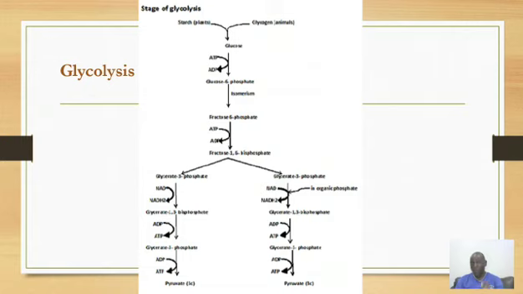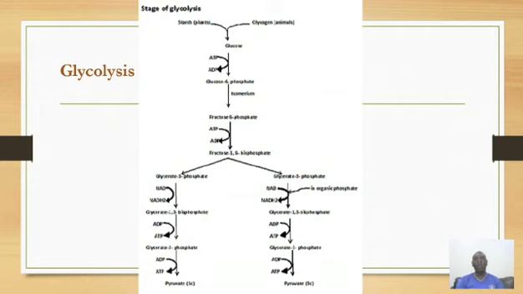But when we subtract the 2 ATP molecules that were used, we remain with a net yield of 8 ATP molecules from glycolysis. Therefore, we have a net yield of 8 ATP molecules from glycolysis. So products of glycolysis: pyruvate, NADPH2, then ATP. So that is a summary of glycolysis.